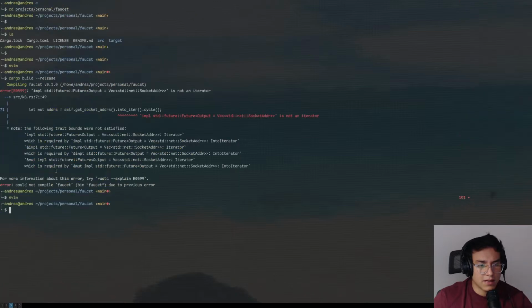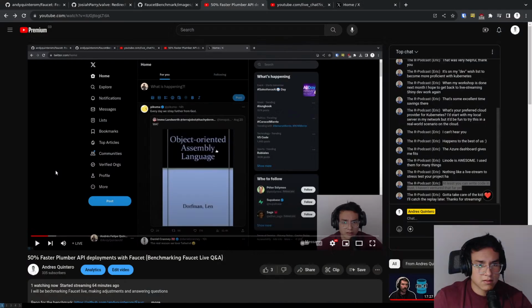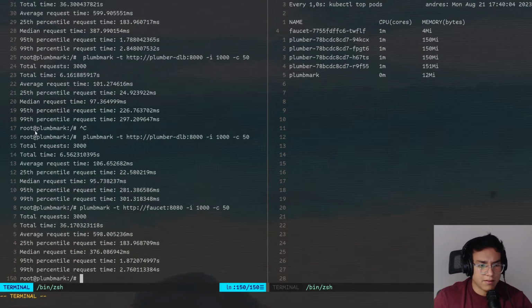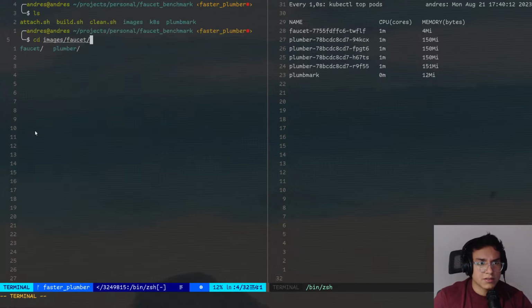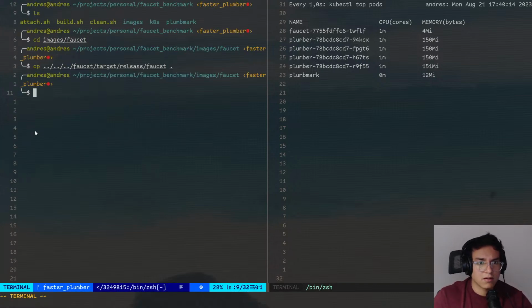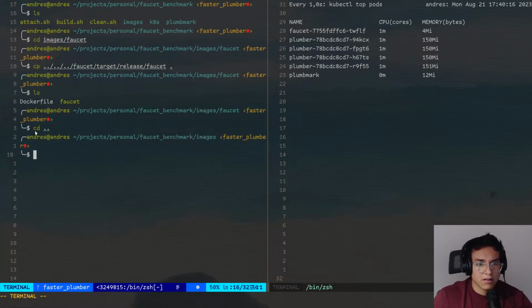So let's go back here. Cargo build release. Let's go back here. Let's open up a terminal. cd images faucet. Let's cp our new faucet binary.